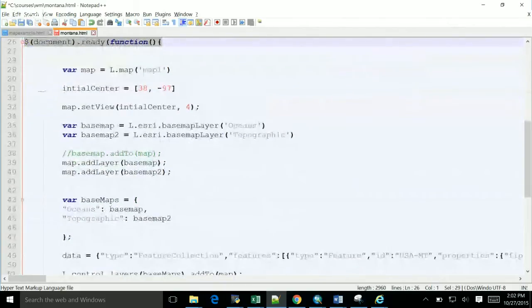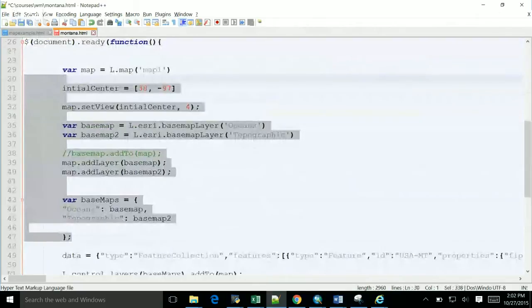All right. So what does this code do? This code should look familiar. Can somebody provide a one or two sentence summary of what all that code does? It makes your map and divides it into layers. Yes, it makes a map. It adds two layers.